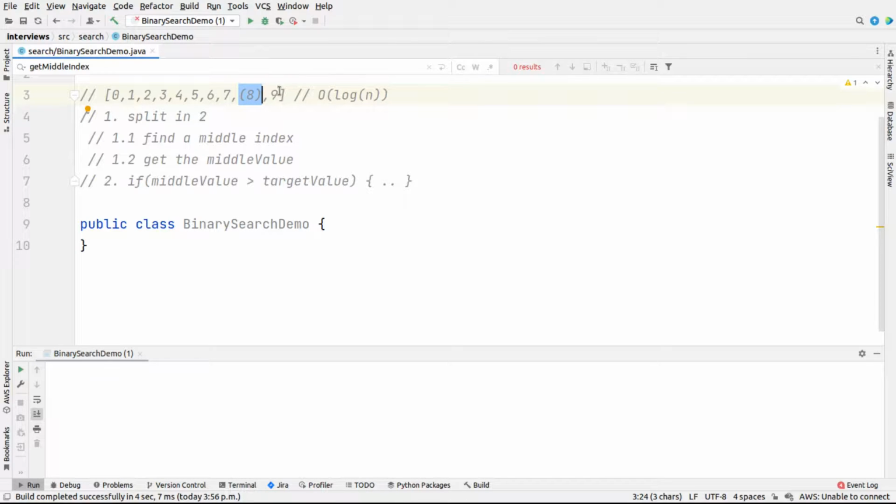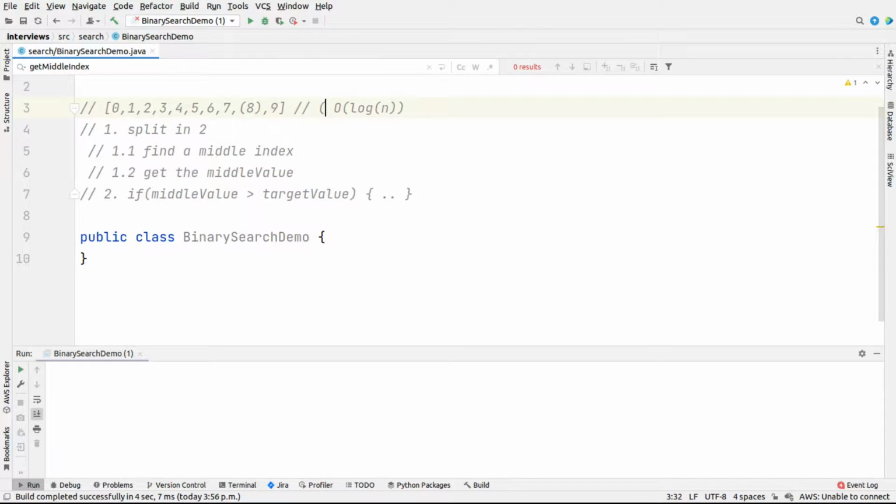2 iterations, 2 steps. But imagine if we have a list with 1 million items, so you may be very unlucky to find something really fast. It may take some time because you will need to go through each and every element until you find it. This search, when you're going through each element, is called linear search. Linear search is O(n). This is the complexity, I mean, this is how fast it is.